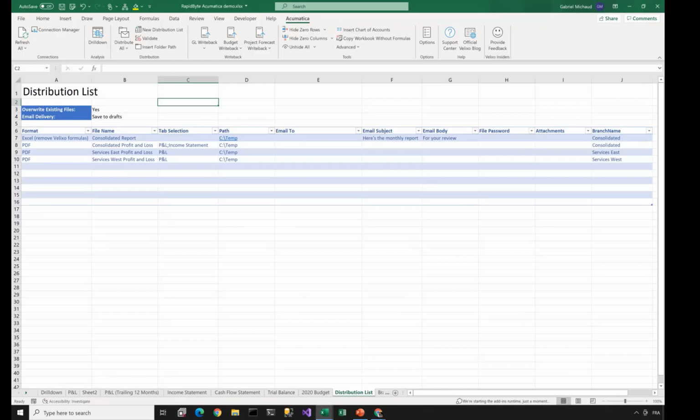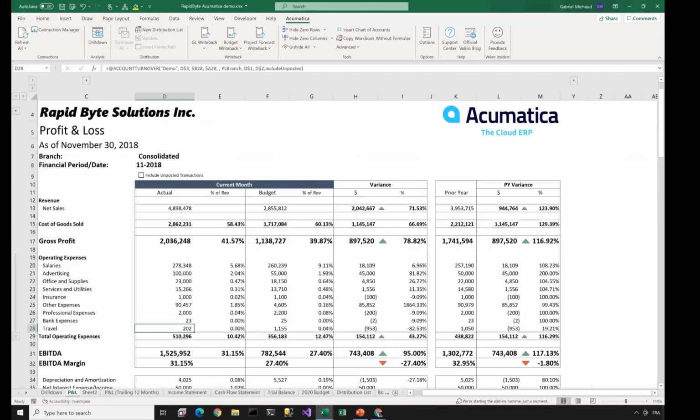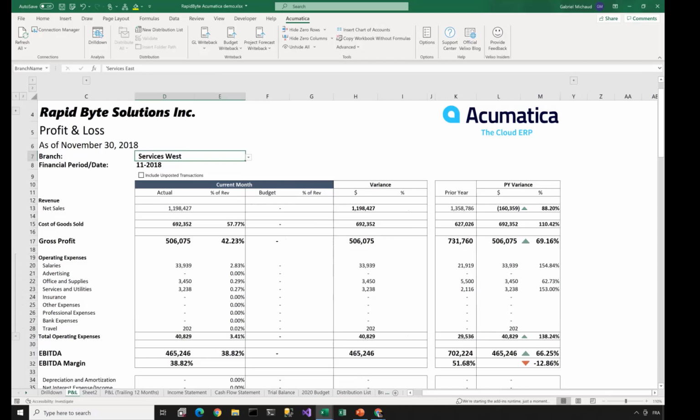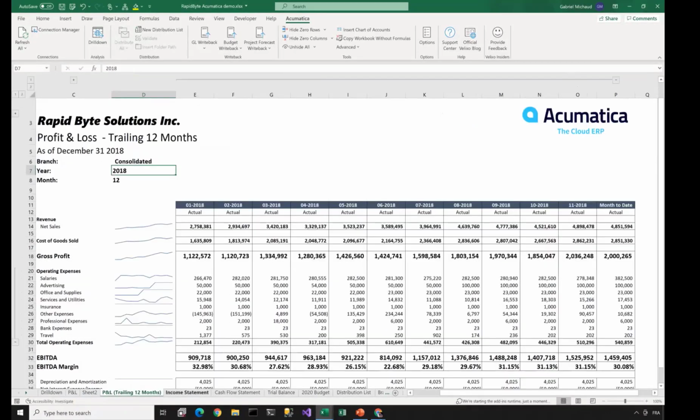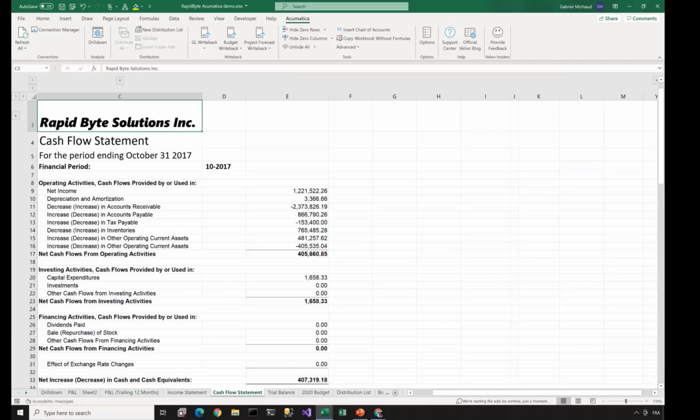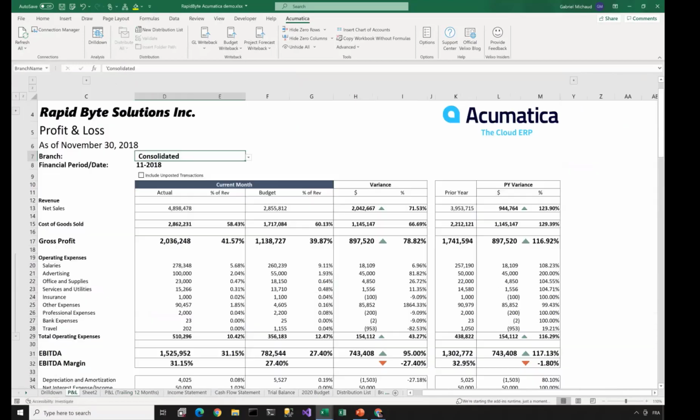So if I go back to my P&L here, just to give you a bit more context, we have a branch filter here that allows us to look at different branches. Whenever I switch to a different branch, you see that this data updates right here. So let's say that weekly or monthly, you need to take this report, take all the sheets or maybe just some of the sheets, and create reports. If you have just 2 branches, that might be simple. You can do it manually, but we have customers with 10, 50, and in one case, over 500 branches, and they have reports like that that they need to distribute.